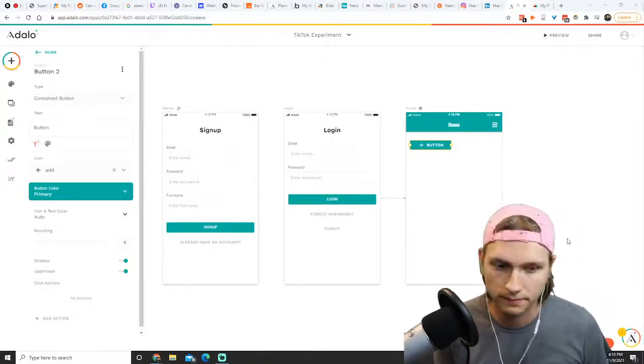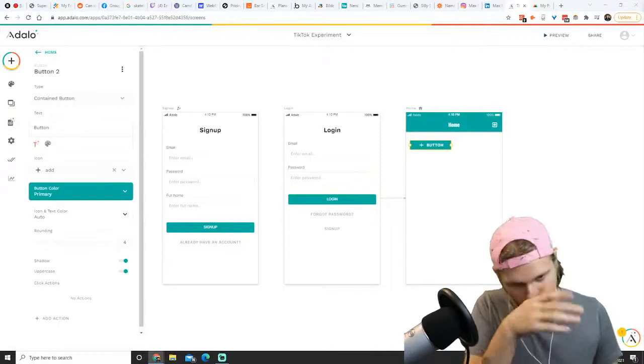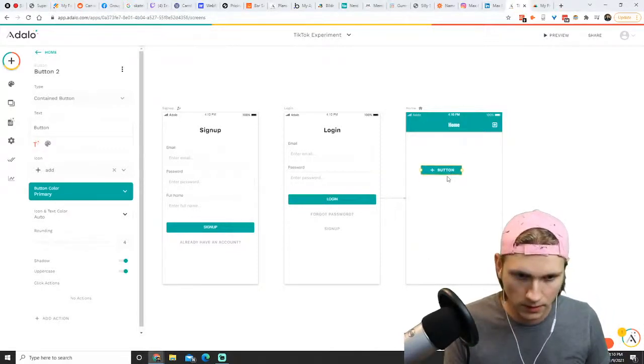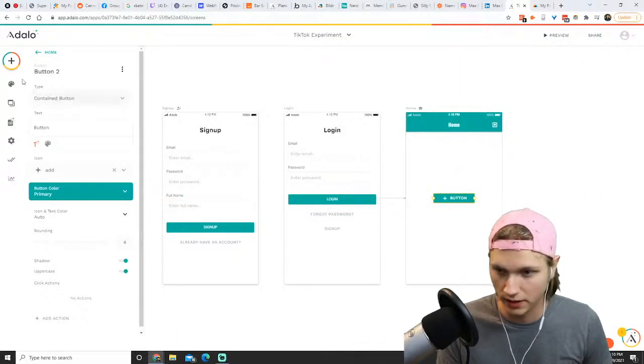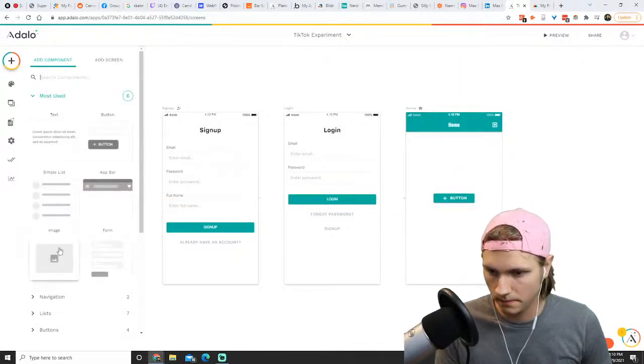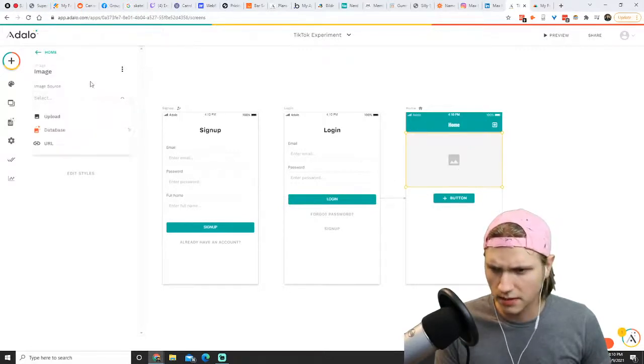Cat, go eat the mouse. Okay, cool. Awesome. So let's make a profile screen. Let's add an image up top up here.